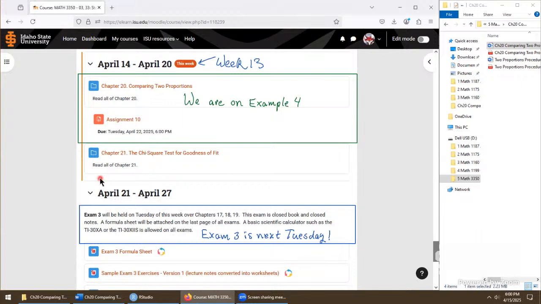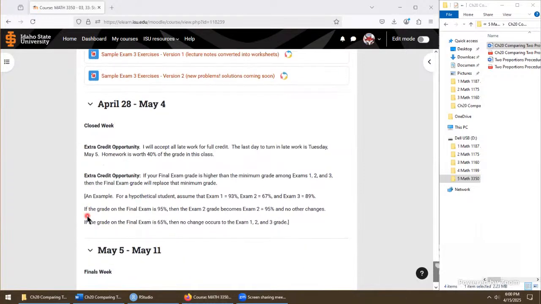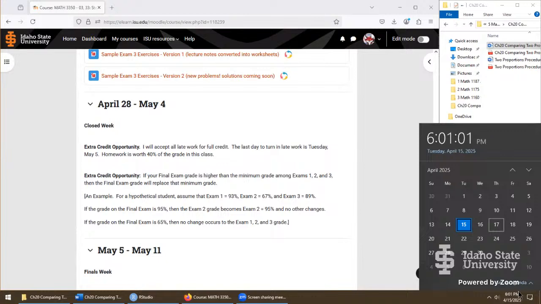And I didn't immediately put down an assignment set because we're now getting across exam 3, close to the point at which we're going to release the final exam. The final exam is going to be released as a take-home exam on Thursday of closed week. So that means it's going to be released on, let's see, not the 24th, that's an ordinary week. We're doing an exam on the 22nd, but we're going to be releasing it on the 1st, looks like, to be due on the 8th of finals week, I believe is the plan. I think we actually said the 9th, so we'll keep that official.